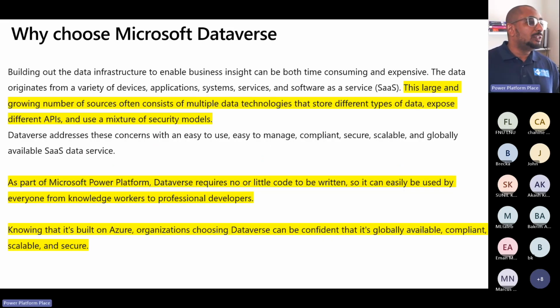Here, why choose Dataverse as a database? As we know, data is the center of everything, and we emphasize this point. It's really the center of everything a business does today. Tell me about a business that's not based on data. If they don't take care of data or see value in data, that business will not grow at all, because data is the driving factor of any business success.